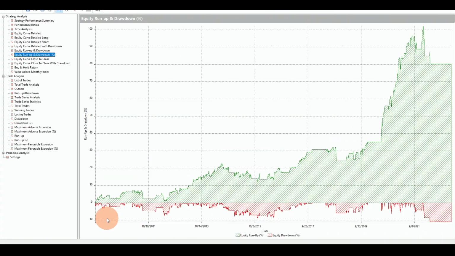So now I ported the strategy to MultiCharts, but now I added a stop loss and a profit target. The stop loss and profit target are 2 times the average true range. So that way there is no need to optimize. So when you put them at 2 ATR, that means you will not hit them as often as you think.